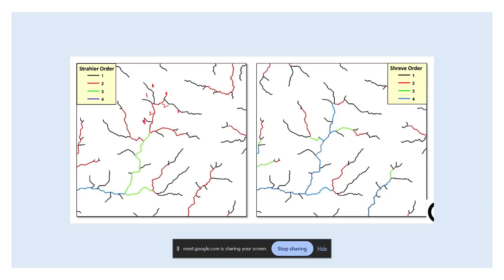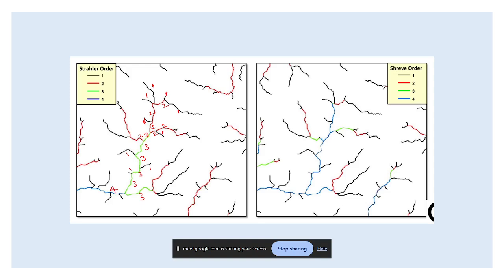Now this is 1, okay? So this is 1 and this is 2. It's of different orders. So this is again going to be the highest order, that is 2. This is 2, this is 1, this is 2, so this is 2. Okay, here we have another one. Now 2, 2 together it's going to be 3. Here we have a 2, 2, 3 means it's going to continue to be 3. 1, 3 again it's going to be 3. Here also 1, so 1, 3, it is again 3. But here you can see 3 and 3. Okay, 3 and 3 together will give you 4. So that is how the Strahler ordering is done.